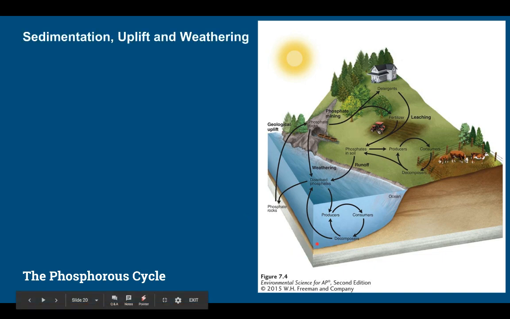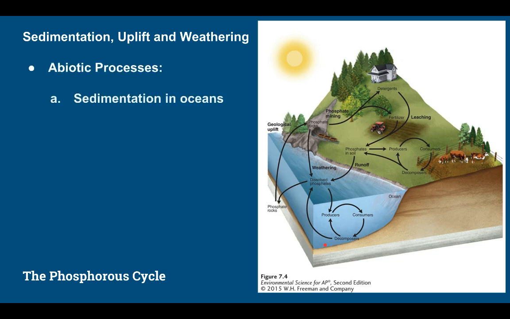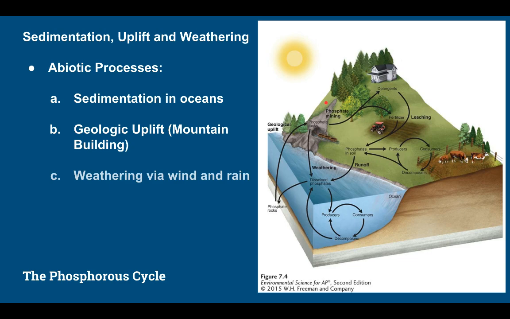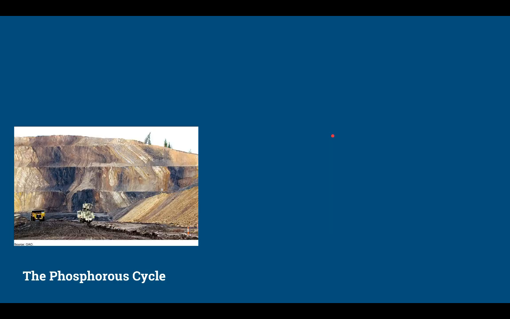Same thing is happening as these animals or living organisms decompose, they become part of the rock cycle. Eventually, it will build up in sediment. So we can have sediment building up through weathering and erosion. Weathering is just the work of water and wind breaking down the rock. It'll settle in the ocean and it'll drift to the bottom. What will eventually happen, though, is we'll have geologic uplift or mountain building, exposing that phosphate rock that was once under the water, now onto the surface. And again, it goes through the process of weathering and erosion, goes back into the water, and the process continues.